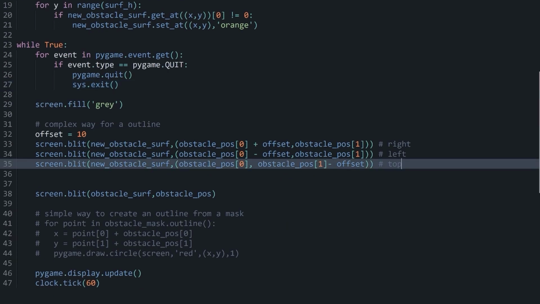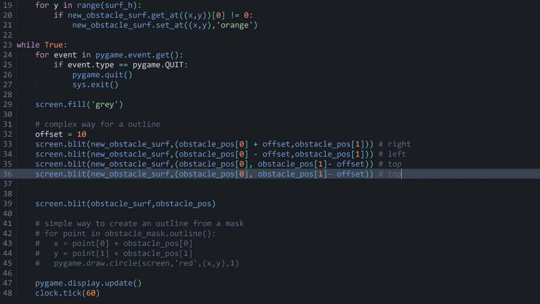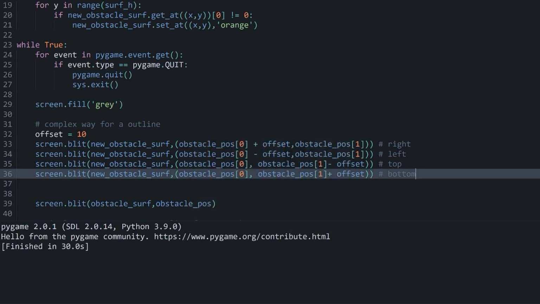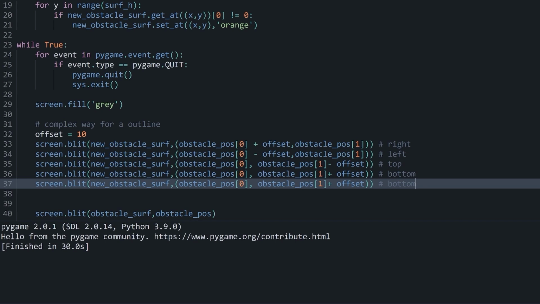Now, before that, we have to copy this thing one more time. And now the offset is going to be plus because this one is the bottom. And now if I run this, we have a kind of working background. And importantly here, now we have a filled inside. So this is covering every single hole inside of our surface. So now what we have to do is to actually fix these bits here and this bit here. And this is done by, well, continue going on. And let me actually add proper white space here.